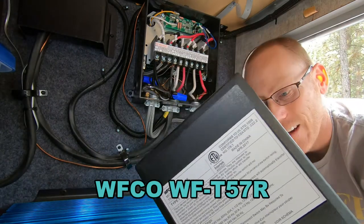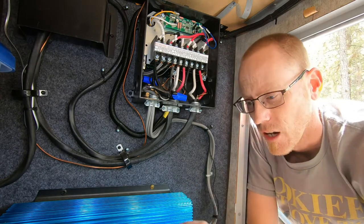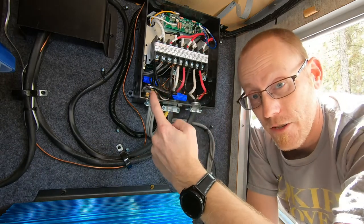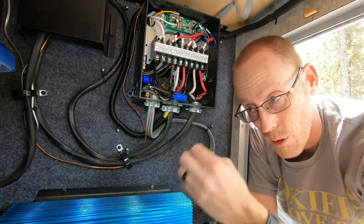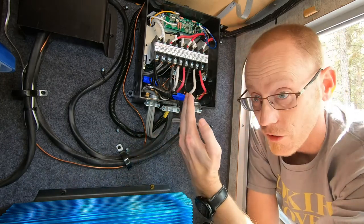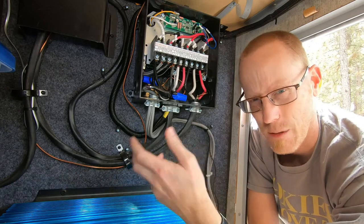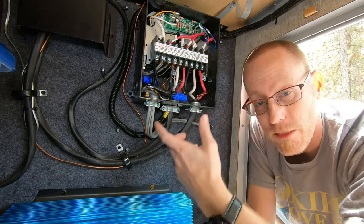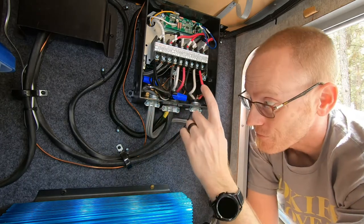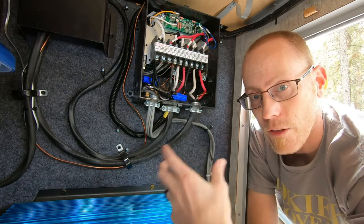We'll make sure you can see that on the screen. What this transfer switch does — and it may be the same for others, I don't know about other models, but if you have this one for sure — when you have your aux power connected to the generator, it wants to use that as the primary source of power. And when that generator is off, it automatically switches over to your power cord. The reason is that generators need to be cycled on and off and they have to have load on them every couple of weeks. There's cycling with load that needs to happen to keep that generator in good shape. So when you kick on your generator, it automatically takes that as the power it wants to use so that you can exercise it.